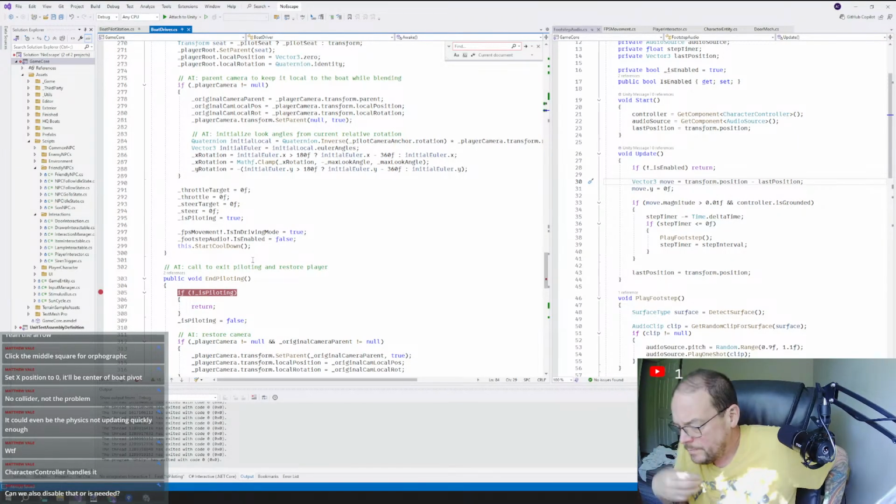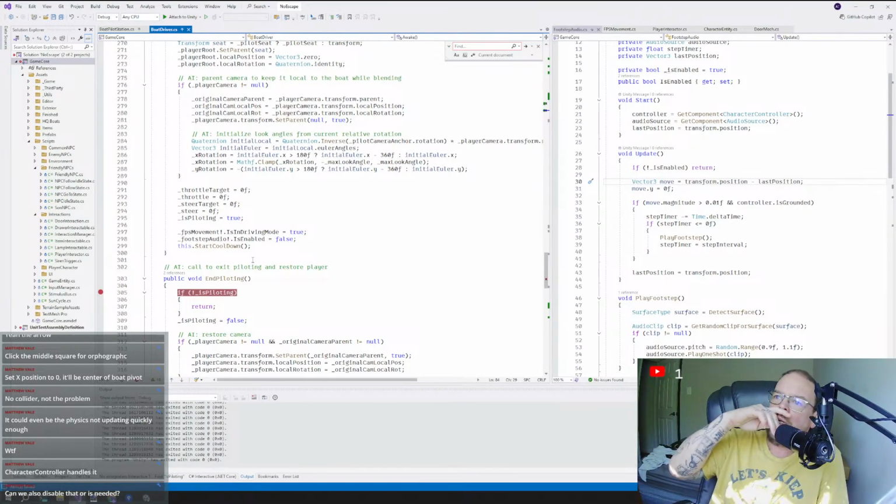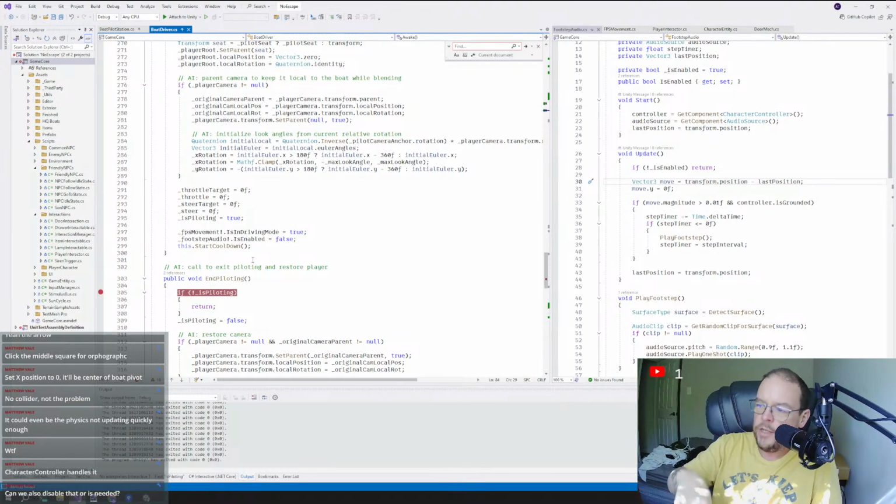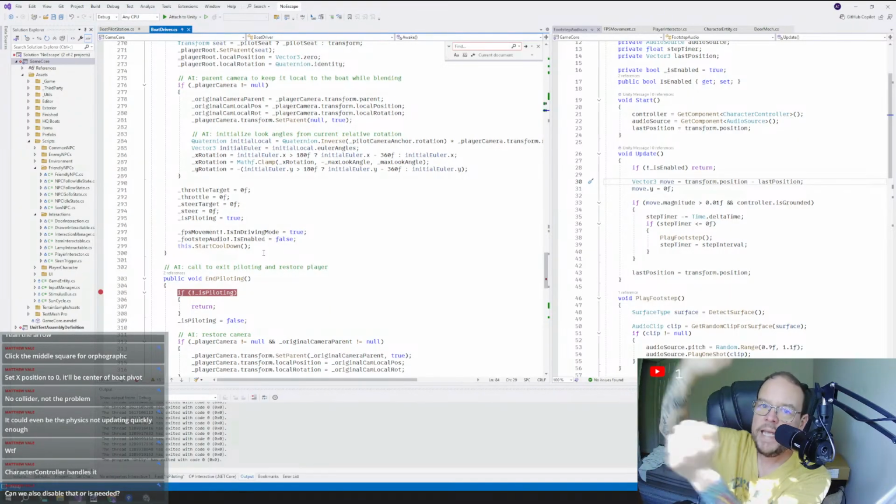Remember how the other night we discovered that when you press E, we were entering driving and then immediately exiting driving. So we fixed that by changing the order. But then we had the opposite problem. We were trying to exit driving and we were going back into driving.